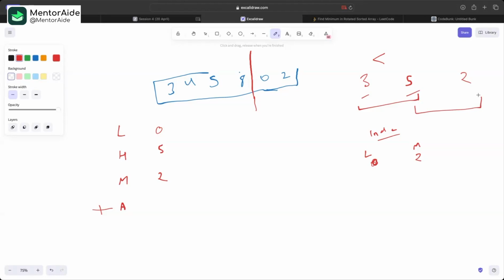Somewhere the minimum lies in this part. It can lie. If you compare 5 and 2, you get to know that there are some elements which are smaller than 5 and which are in the right order. But now we are confused: should we go to the left or to the right? The decision can be made by comparing low and high directly.